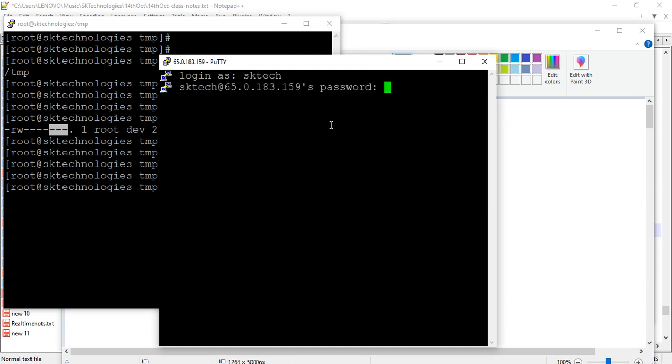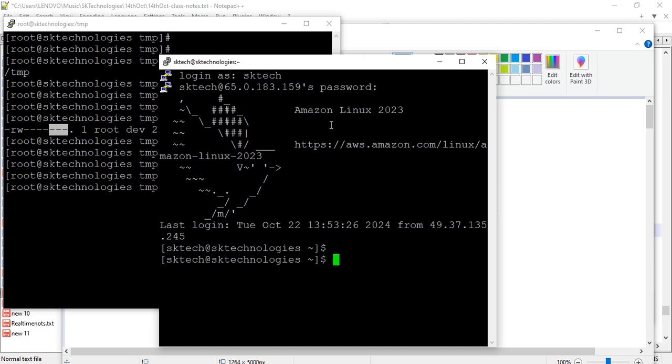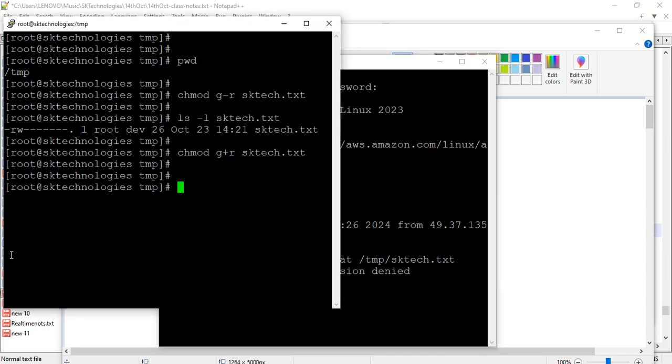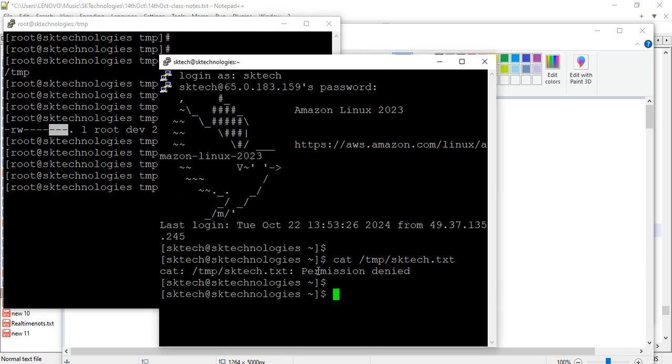Username is sktech. You can go and read the same file, /tmp/sktech.txt. See, permission denied because the file doesn't have permission for others. That is the reason the sktech user is not able to read your file. That's it.